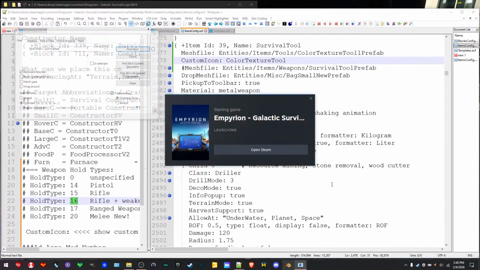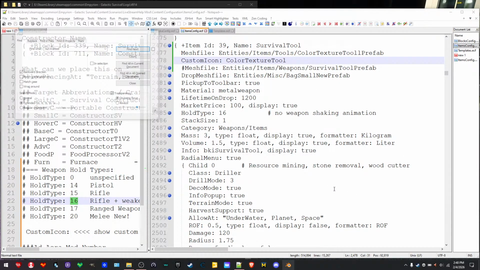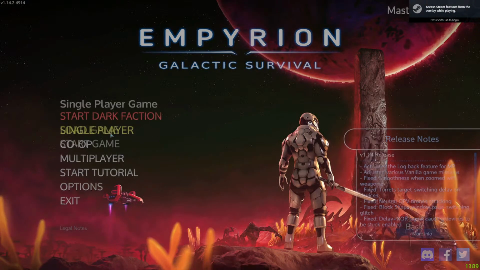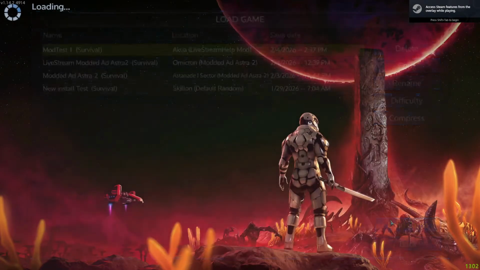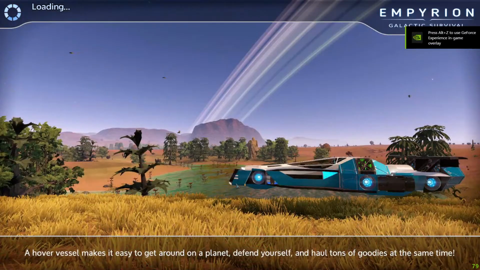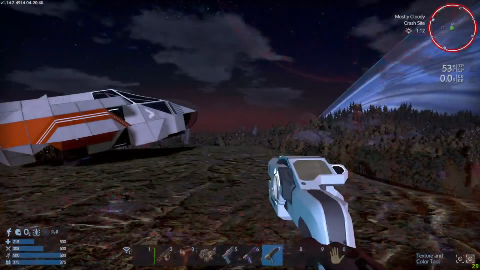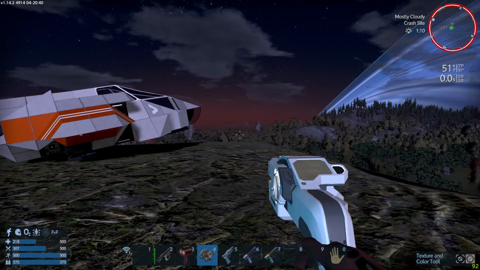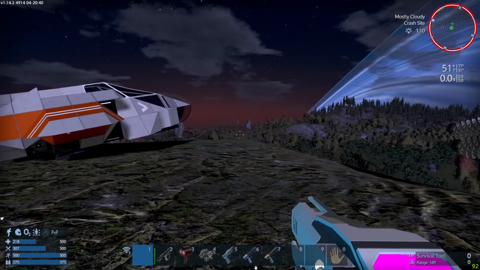Okay, and what that did is that should have changed our survival tool, basically moved some meshes and models around and stuff like that, and I'll show you here in just a second. And I absolutely implore you to do this, especially you can do this with block configurations too, like the big old huge gargantuan drone base thing. You can absolutely make that a console or whatever. See, look at there. Okay, right there.